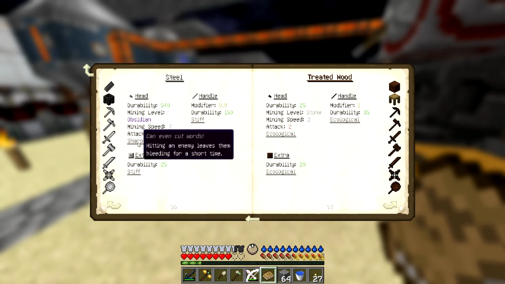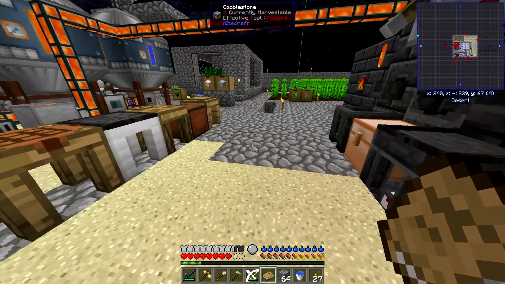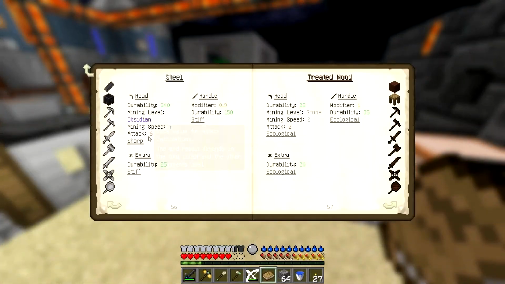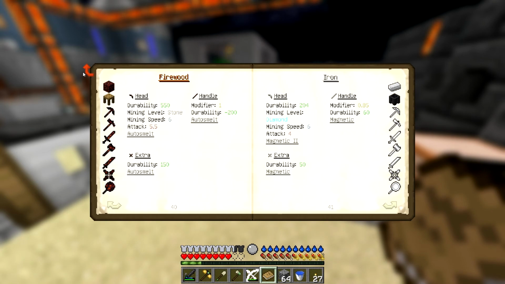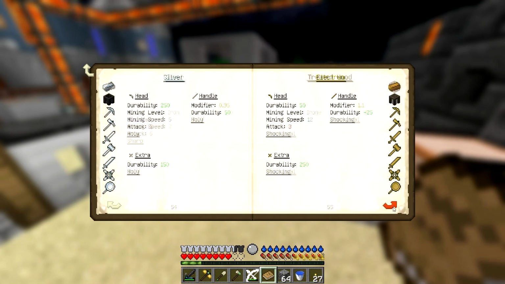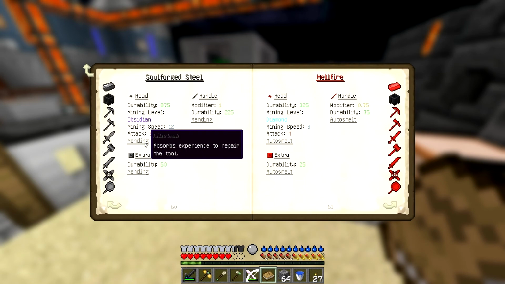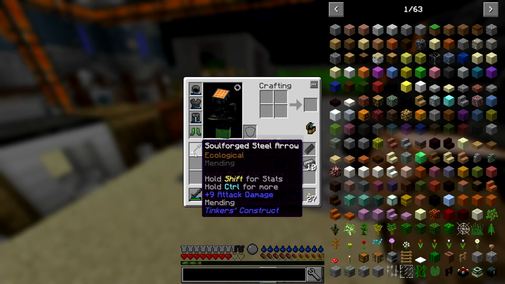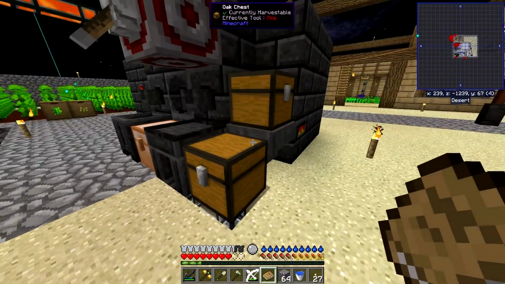It'll give it sharp. So hitting an enemy leaves them bleeding for a short time, which sounds pretty good for arrows, for our regular use arrows. And I think it has the same durability as the soul-forged steel, if I can find it again. So what was it? It was 540, and soul-forged steel is... Oh, 870. Actually, soul-forged has way more durability. Interesting. Same damage though, but that's fine. I don't think the experience absorbed to repair is really worth it when we have ecological. But we will lose some durability from that, some ammo, which will be a bit of a shame.